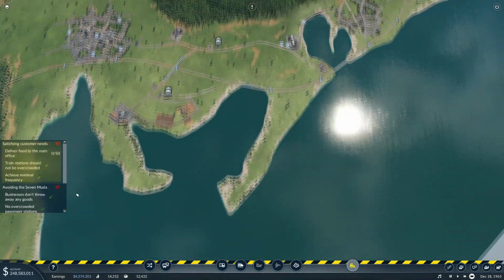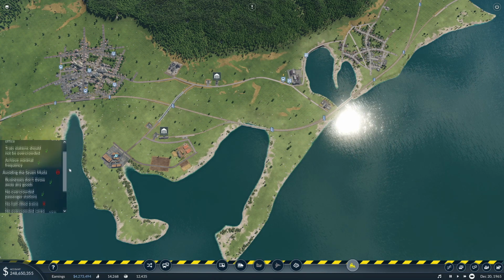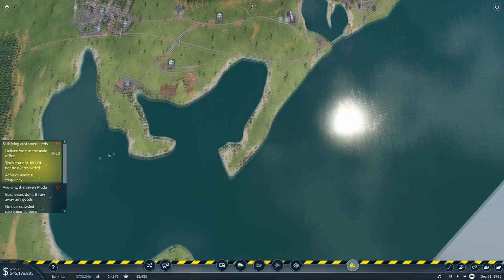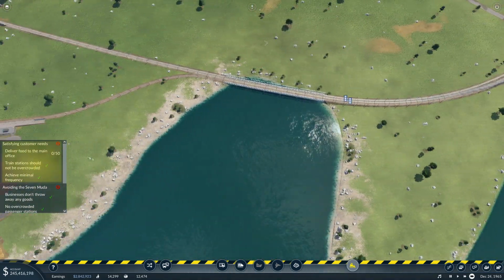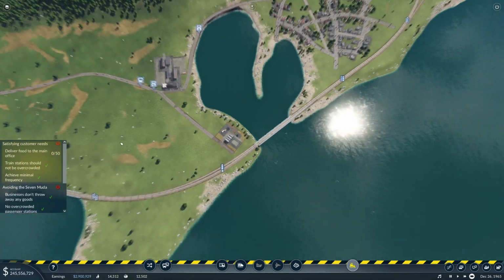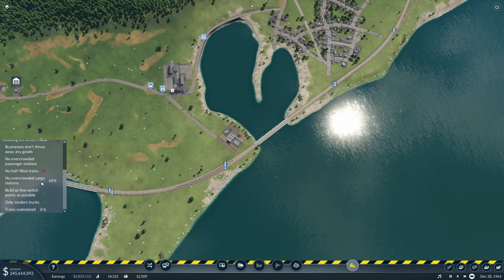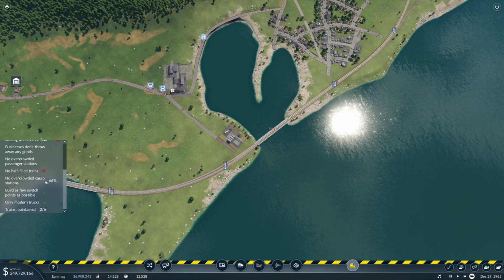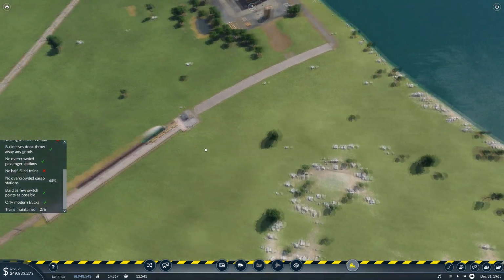Right, we've got food on there, and we've done the number of switch lines, but we've got no food moving yet. And what we've got is no half-filled trains, no overcrowded cargo stations. I think that could be a problem.